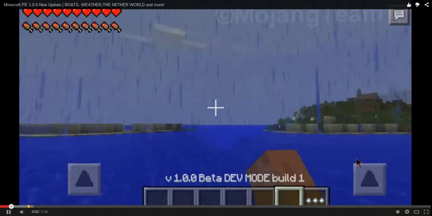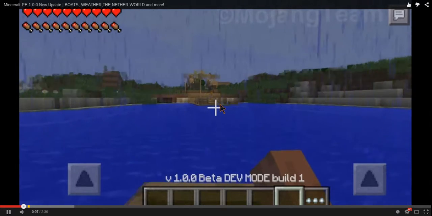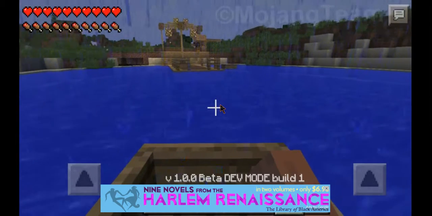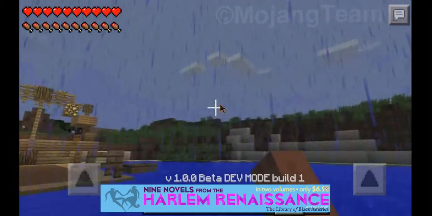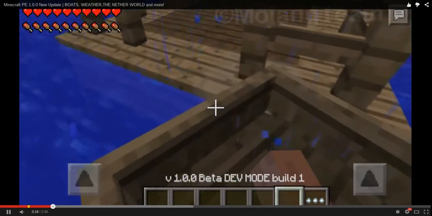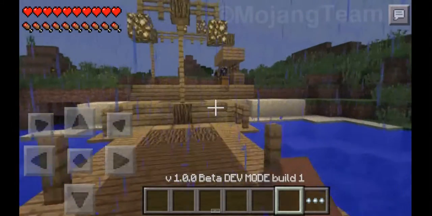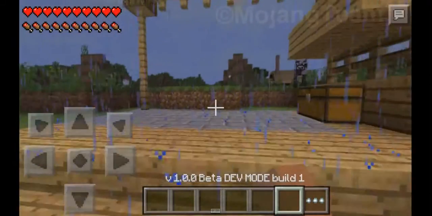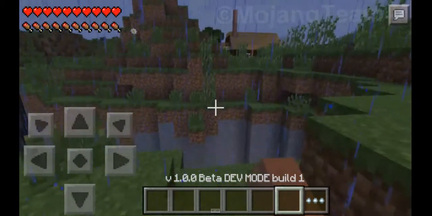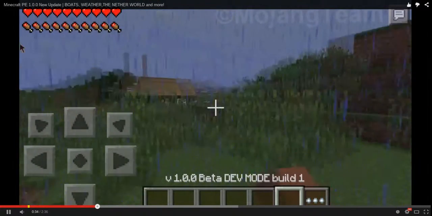Like, here we have, I think it's really cool, our rain. But as you can see, this is a beta version. You know, they might add stuff in, they might take stuff out. I'm just really excited about the hunger bar up here.